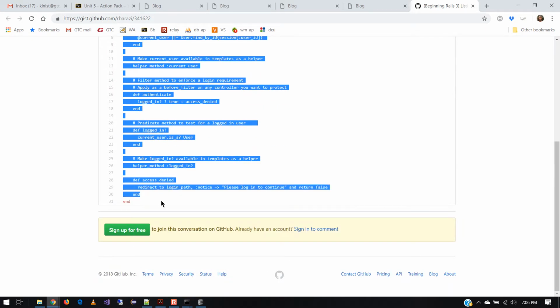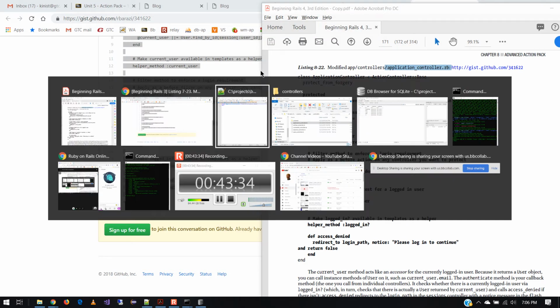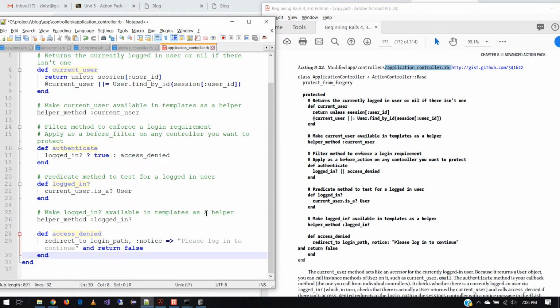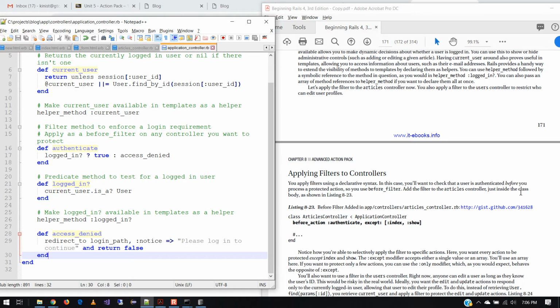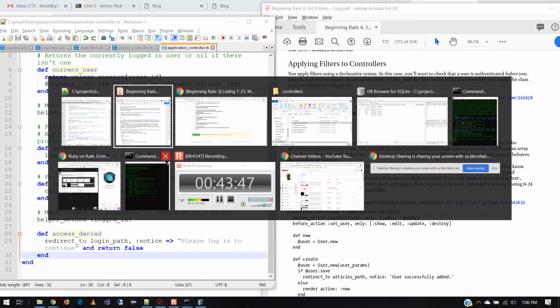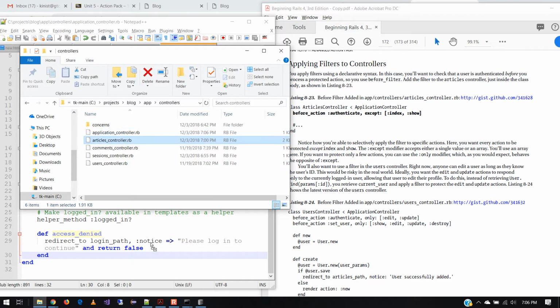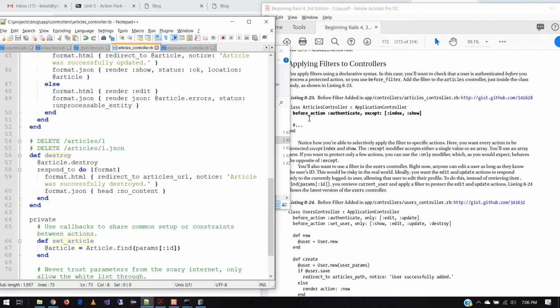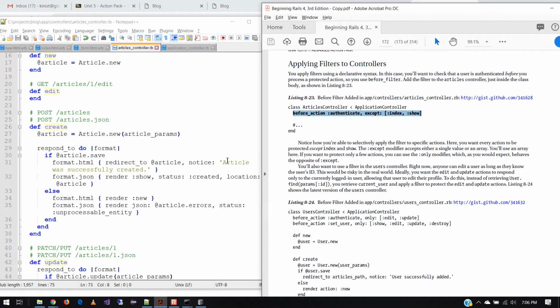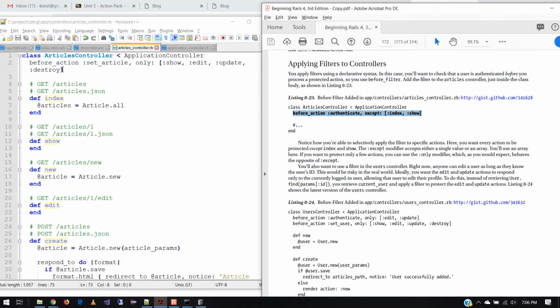Now we're going to go to the articles controller. And here we're going to add this before action. Yeah, and here's one of my points of concern, and this might be a spot where things actually screwed up now that I think about it.